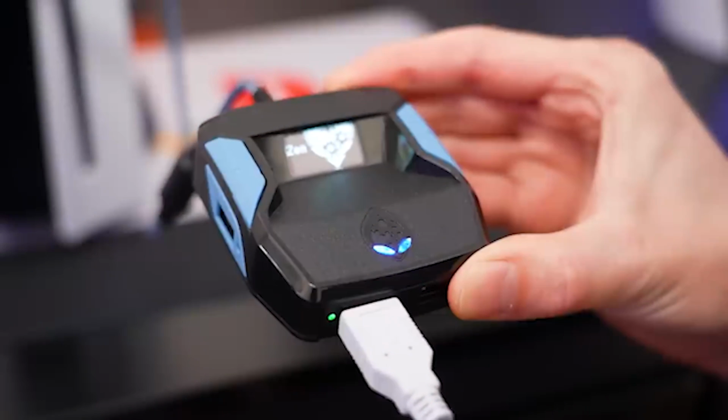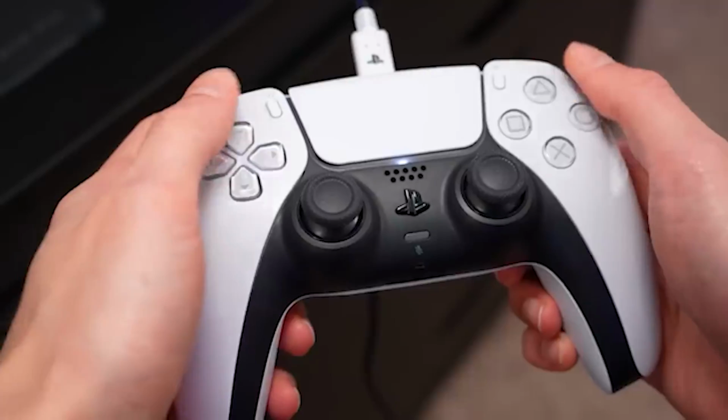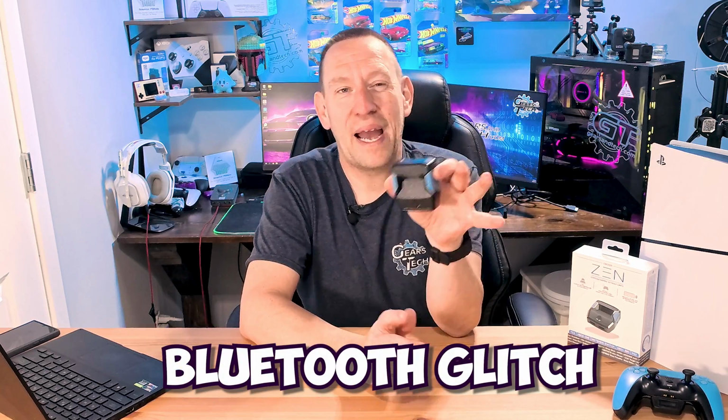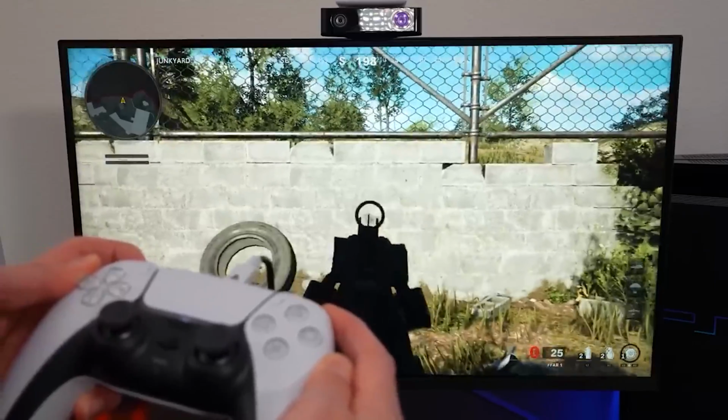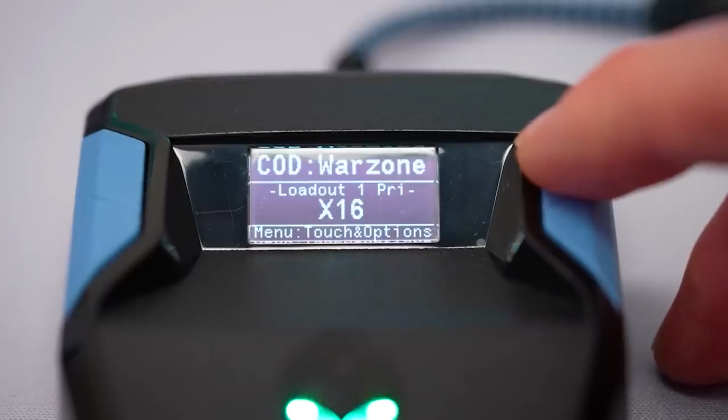The Zen has kind of had an on-again, off-again connection relationship. You see, it does work with remote play, but it's like a really weird way to make it work, and you end up having to use a PC or a phone or some other device to use it in that remote play way. I have done a video showing you how to do that, but more recently, they've discovered a Bluetooth glitch that allows it to actually get kind of a backdoor to work on your PlayStation 5, but it's messy and it requires you to do this process every single time. A certain button combination, going into certain menus, backing out, glitching the system, and ultimately having it work at that point. How long will that connection method work? Who knows? And I don't want to waste any more time trying to come up with weird, glitchy, hacky ways to get this thing working or to get all those other peripherals working.